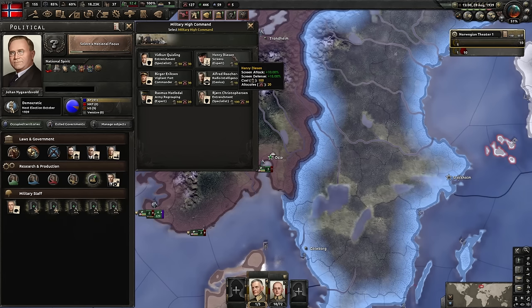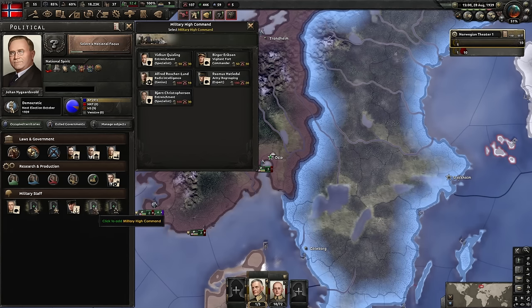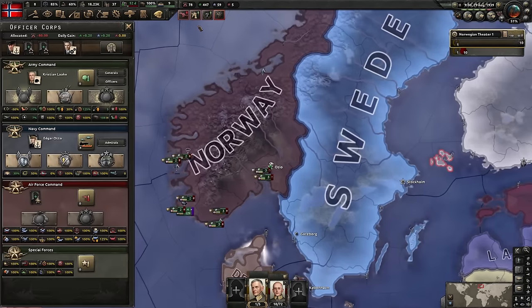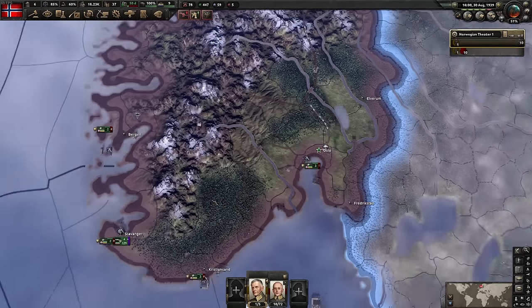We'll go for the screening expert, which is the high command, and also the chief of the navy, which is the naval reform. What? I thought there wasn't another naval guy. I could have sworn there was another chief of the navy for Norway. What? Okay, I guess we have to go for the naval reformer. That's not the one that I want. It's the only one I've got to have. This one's kind of useful. Mine laying efficiency plus 35%. That's a huge increase in mine laying.